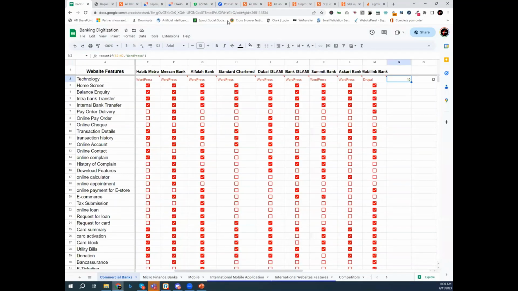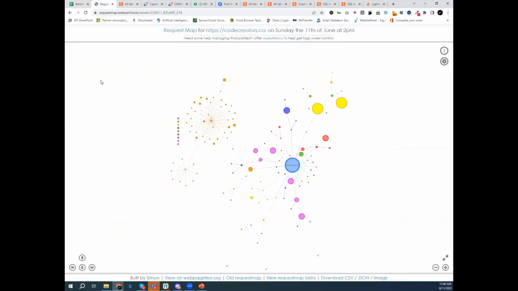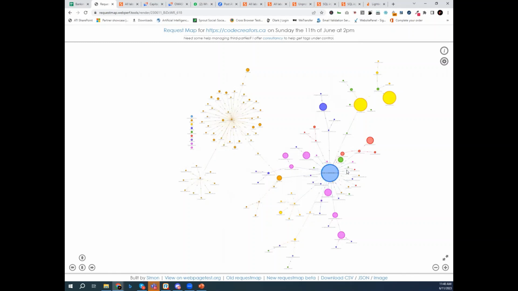Whenever you're using third-party libraries, those libraries have further libraries in them. For example, this is one of our websites. I have a company in Canada, and this website is built on WordPress. You can see that this specific website is using components, and those components are using other components.